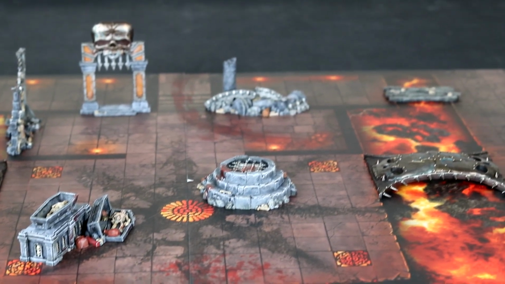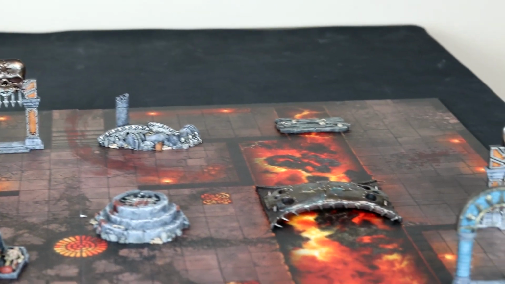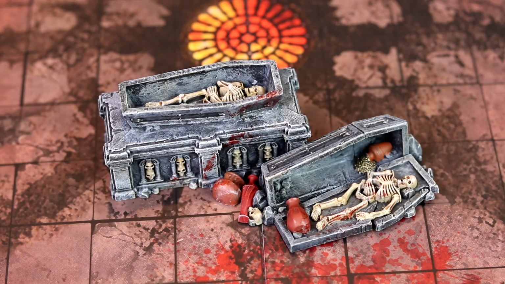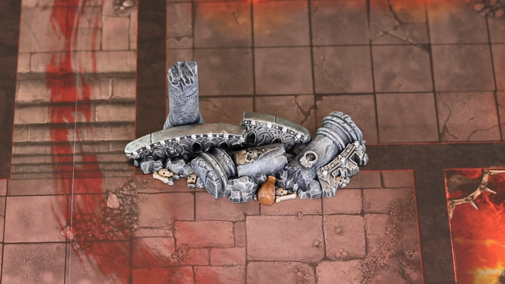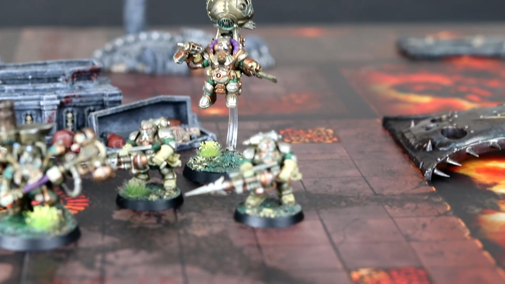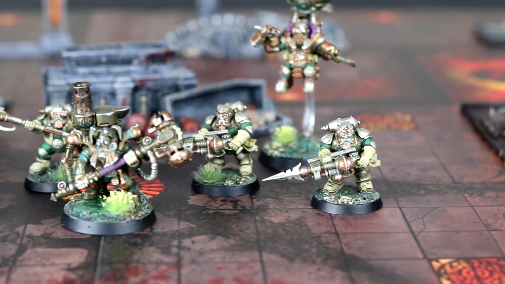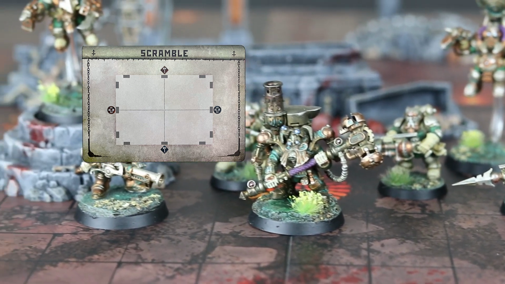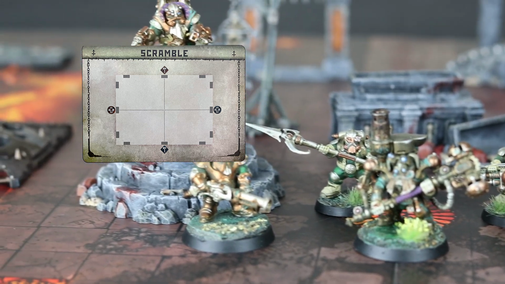The following four special terrain pieces in play today are the Wall Breach, the Sewer, the Cursed Caskets, and the Collapsed Doorway. Now we move on over to the cards. For deployment, we have chosen Scramble. The Iron Golems in this battle will be the red deployment, and the Kharadron Overlords will be the blue.